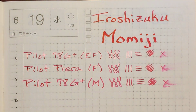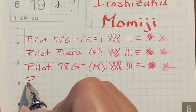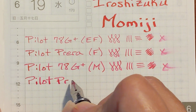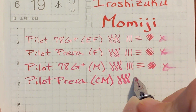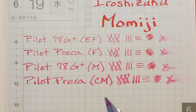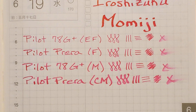I've got another Pilot Prera. This one has a cursive medium nib, or sometimes it's called a 1.0 stub. Had a little trouble there on the P, a little bit of a skip. Now it's not unbearable, but it feels like the nib slit is wanting to catch a little bit. Not all the time, but just an occasional scratchiness there, which is surprising with the extra fine being not scratchy.